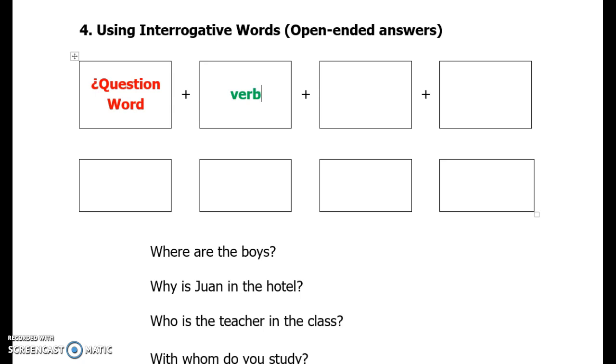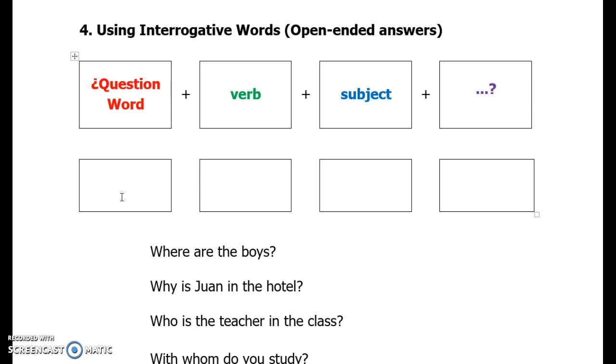We're going to follow that with the same thing we did above, inverted word order. We are going to put our verb first, and then we are going to add in our subject, and then we'll just happen to add in anything else that happens to come along with the question and top it off with a question mark.